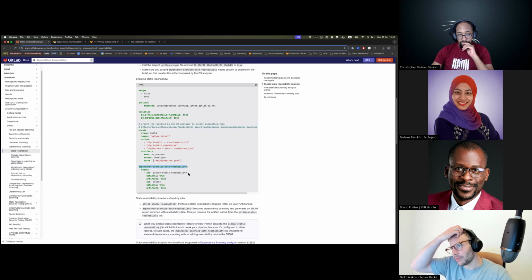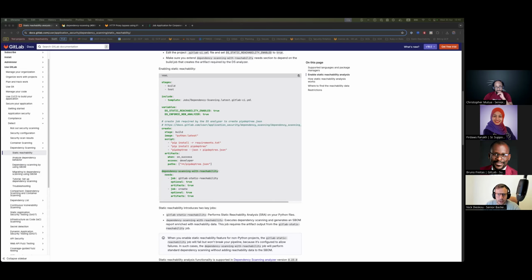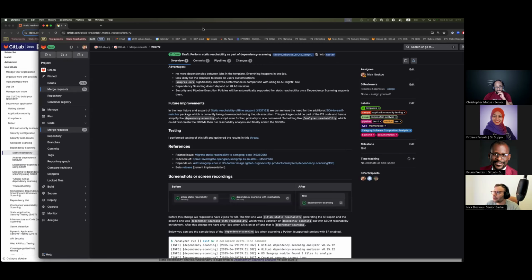So maybe I could show you how this looks in practice. Let me find some pictures. Yes, I think this is good enough just to show you how it looks. So when you enable static reachability, you will have these two jobs in your pipeline. The first one is called GitLab static reachability.